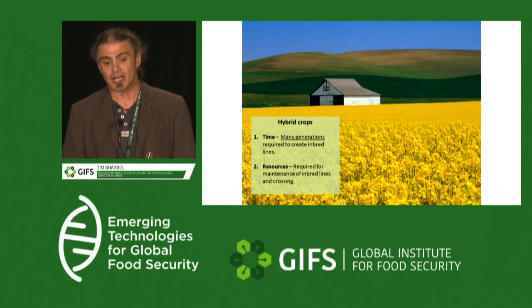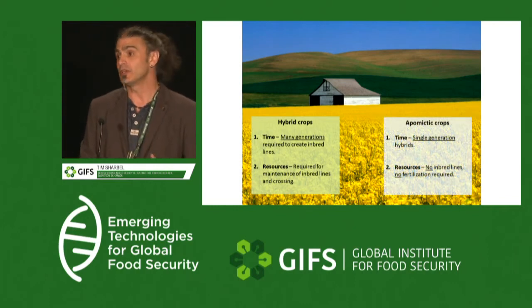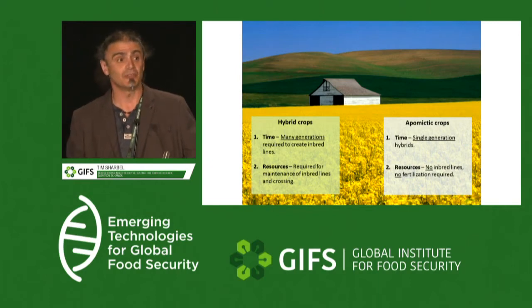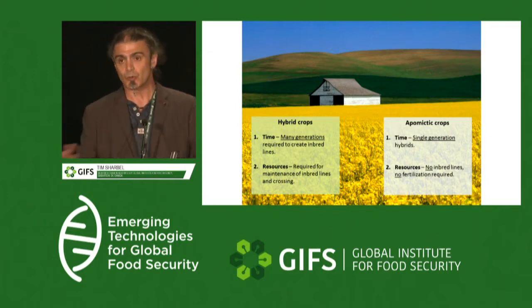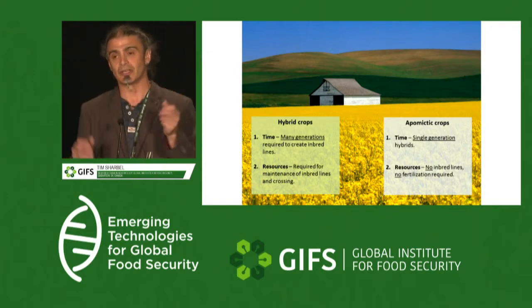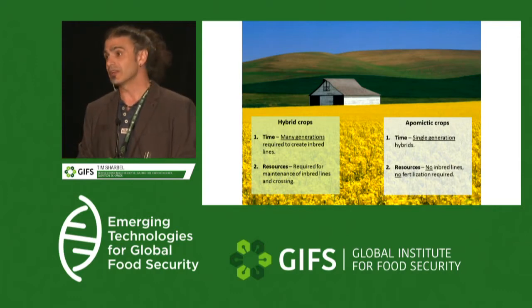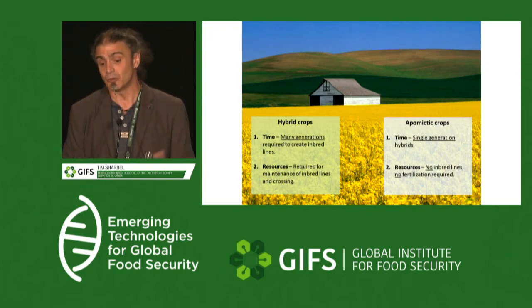So on the left, if we think about hybrid crops now, we have a significant investment required, in time and resources, to recreate these F1 hybrids every generation. And the idea would be that if we could introduce Apomixis, you could make single generation hybrids, right? So you could cross plant X with some distant germplasm, let meiosis and sex mix things up for you, and throw the seeds out into some selective regime, and that could be temperature or light or whatever you want. You choose the best phenotype that grows out of that selective regime, turn off sex, and go to seed increase right away.